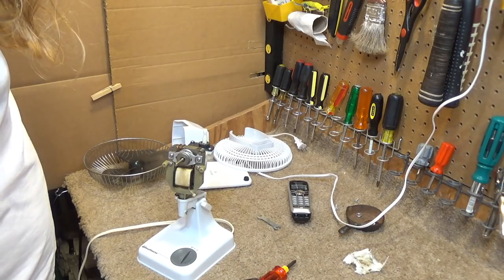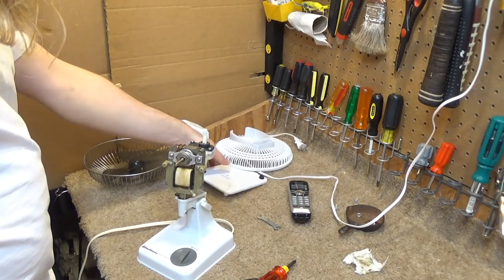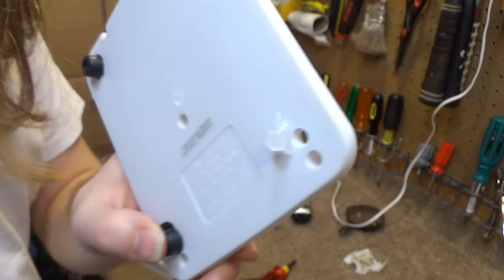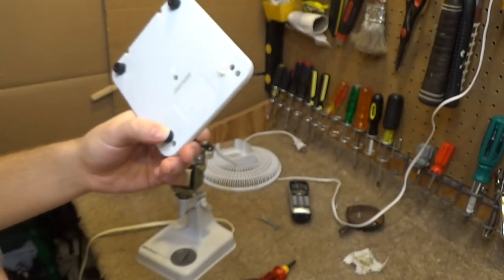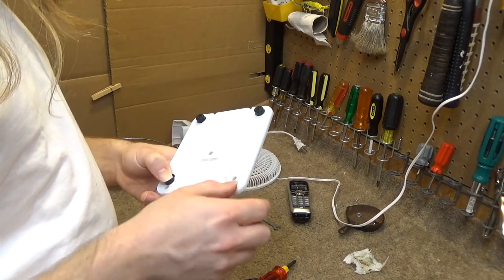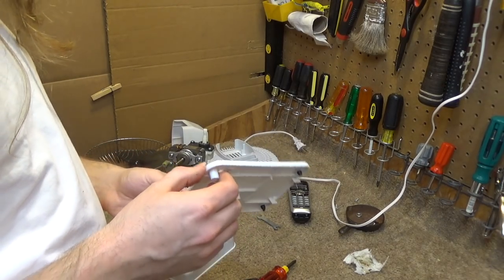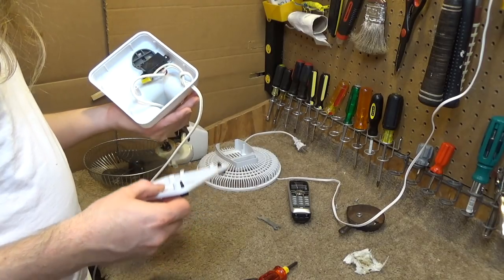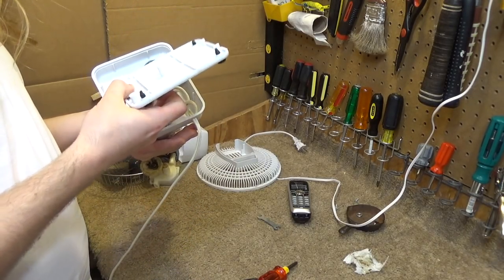Okay, what's next? Oh, the base. I did fix the base. This is the new foot. It's just made of hot glue. Works perfectly fine. I could go around and buy another grommet like this and it'd look better, but quite frankly, when it's on the table, you can't see it anyway, so that will work perfectly fine.